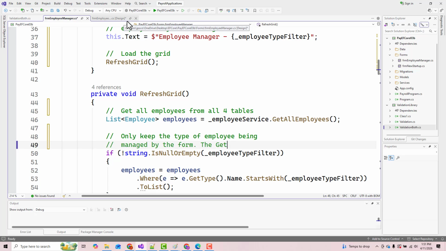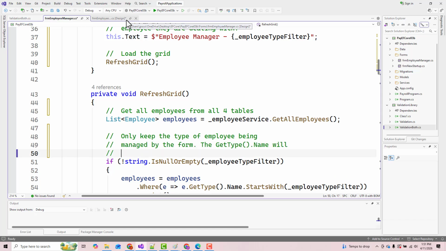The get type dot name will return the class name.